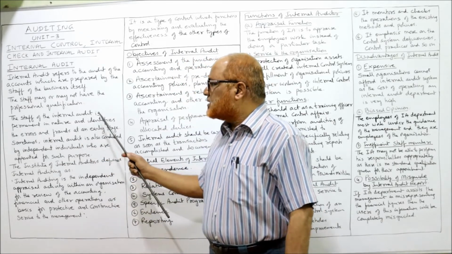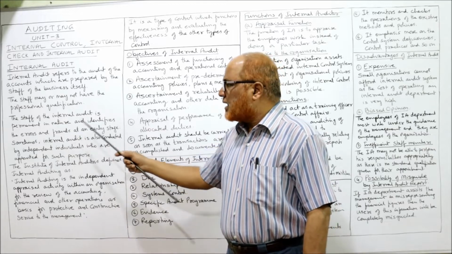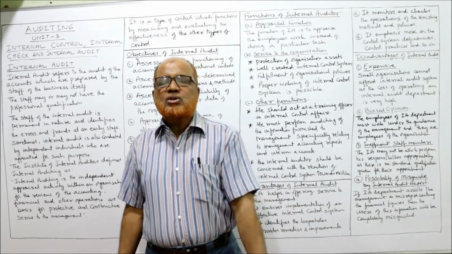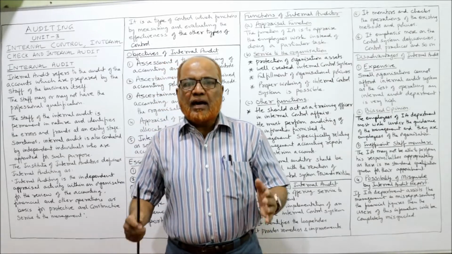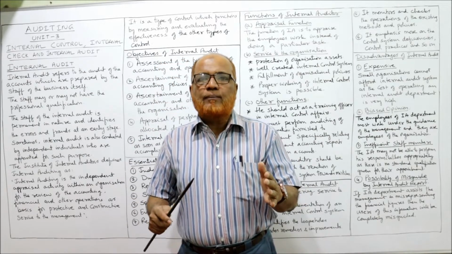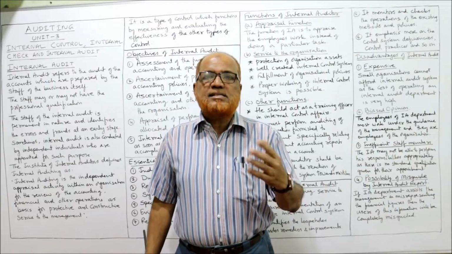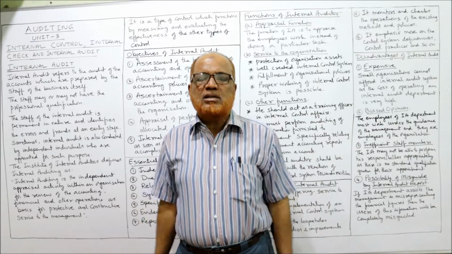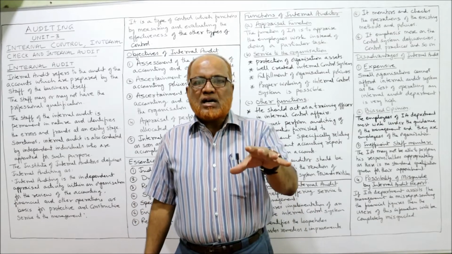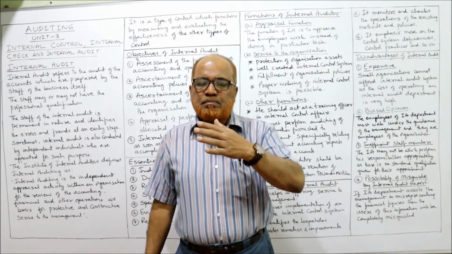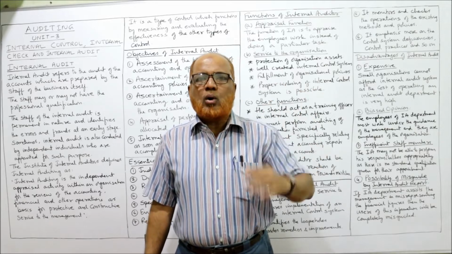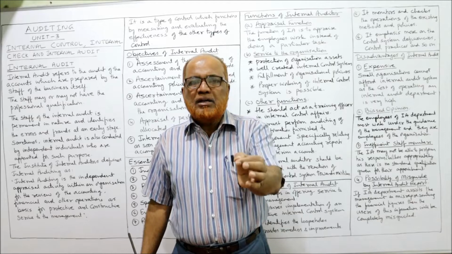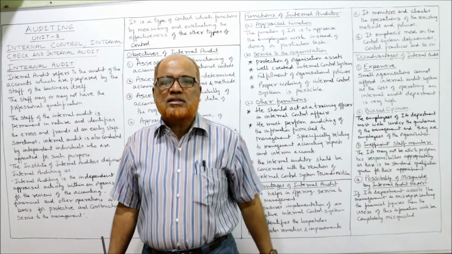Next, the staff of the internal audit is permanent in nature and identifies the errors and faults at an early stage. The main advantage of internal audit is that errors and fraud can be detected at an early stage without doing much damage to the organization. The internal audit is permanent in nature. Continuously throughout the year auditing will be done. So if any error or fraud is taking place, immediately it will be located and rectified.